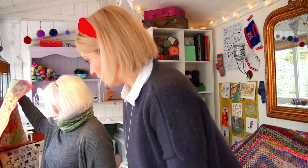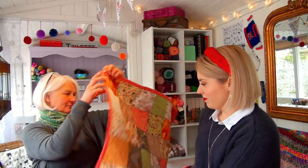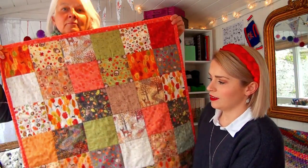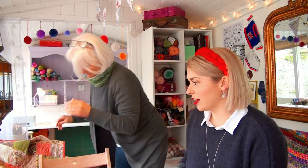I did make a quilt. You did, that's nice. It's on the back of that chair over there. Should have shown that as well. And this I'm quite proud of. It is lovely, isn't it? It's got loads of autumn scenes on. I did it in a day. But the problem is, I get obsessed with things, and I have to finish things quickly. I had to finish that in a whole day, didn't I? It's like jumpers, though. You want it to be done, finished in a week, but 6 months later, I'm still doing it.